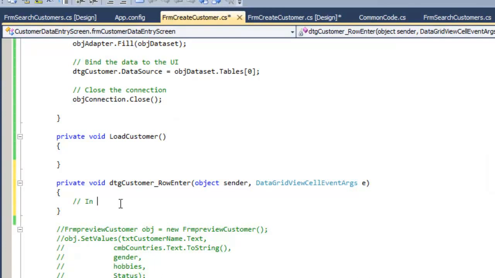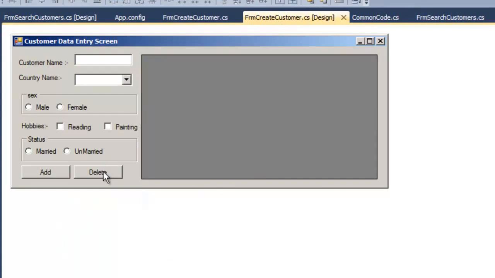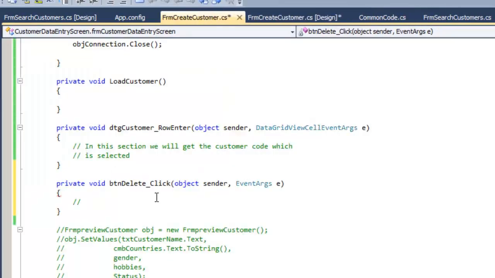So in this event, what we will do is that whatever row the customer has selected, we'll first go and get that customer name, okay, and we'll go and display the customer record on the text boxes which we have currently. Now the next thing we'd also like to do is go to the delete click, and here's where we'll put our logic to delete the customer from the database. So in short, what will happen is the user will click on the record in the grid which he wants to delete. The row enter event will happen, will display the customer record, and then he will hit that delete button to delete the customer from the database. So we are all set.